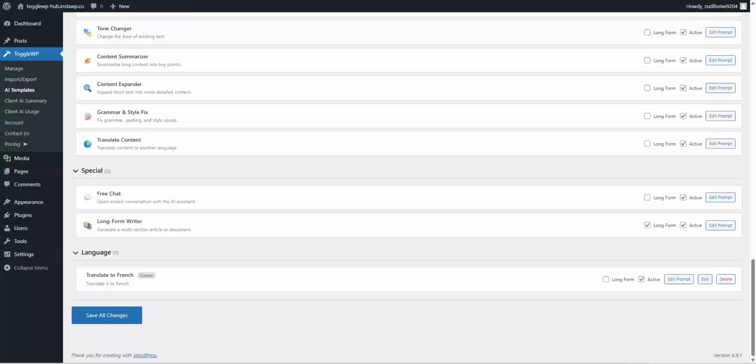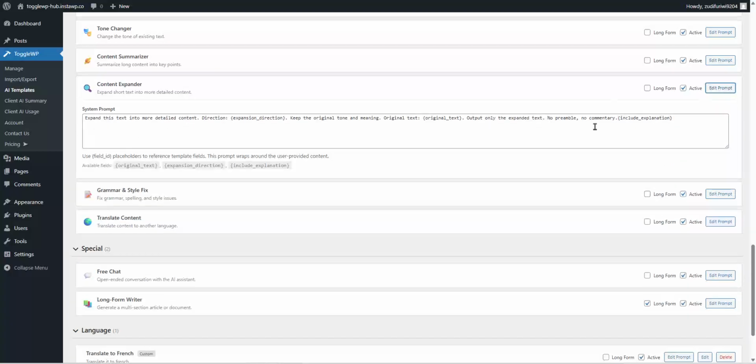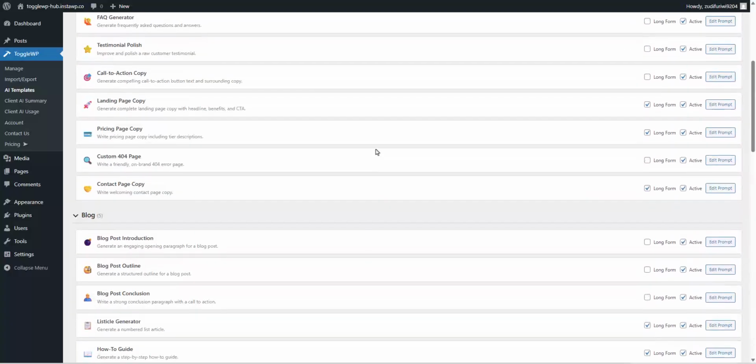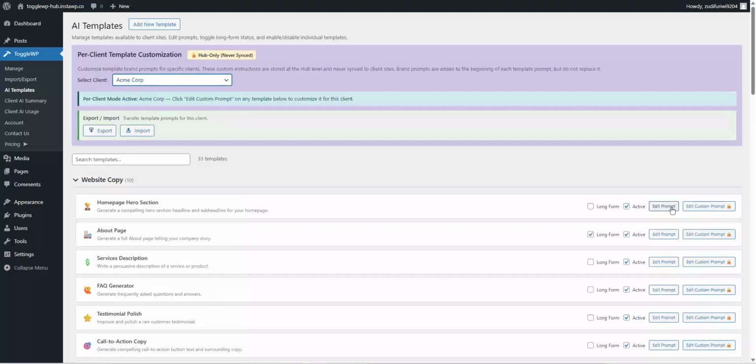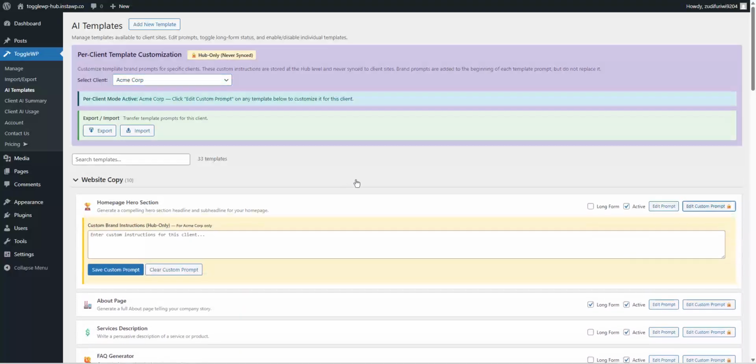However, any templates created at the hub level could be shown with the default prompt around there, but you'd still control the secret source of their branding, which you can control through the select client on the top there and the custom prompts. And all these ones would be kind of like a bit like layers of cake or onions, depending on which TV show you watch. They can kind of wrap around the original text to add in those other extra sort of safety nets or guidance on there.